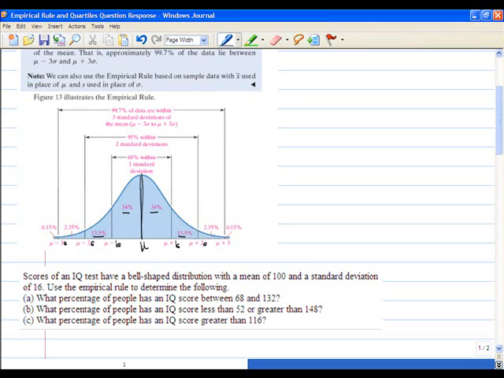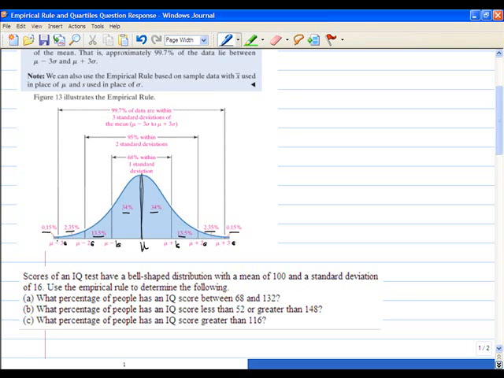If we go down 3 standard deviations and up 3 standard deviations, the rule tells us that 99.7% falls in this span. If we take 99.7% and subtract 95% and split it in half, we've got 2.35% in each of the sections. Now, the entire area under the curve is 1. So if we say 99.7 subtracted from 100%, split it in half, it leaves us 0.15% in the two tails.